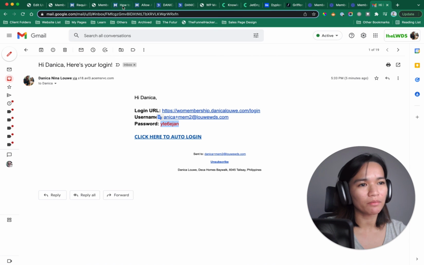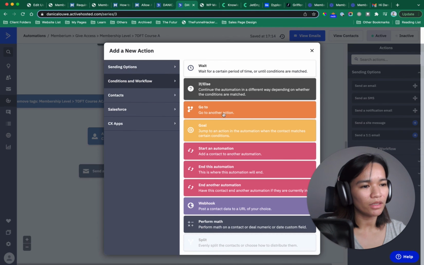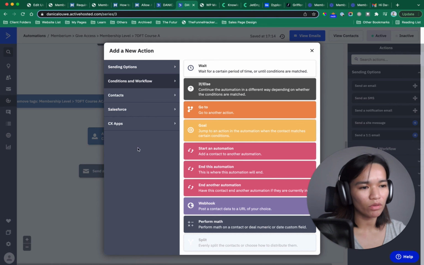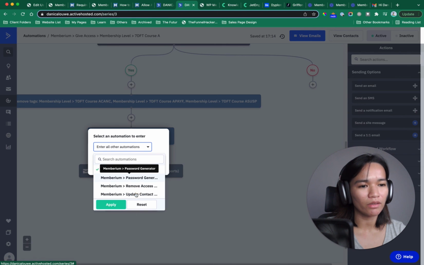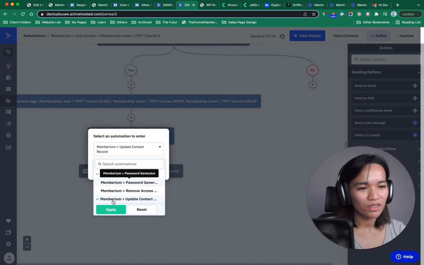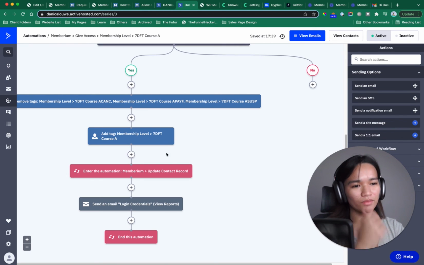So I missed that part, which is to also attach the update contact record. So what I'm gonna do is I'm gonna run the update. So after we apply the membership level, I'm also just gonna make sure that I start the update contact record, which I did in the remove access, but it's strange that I missed that in here. Okay, and that should do it.